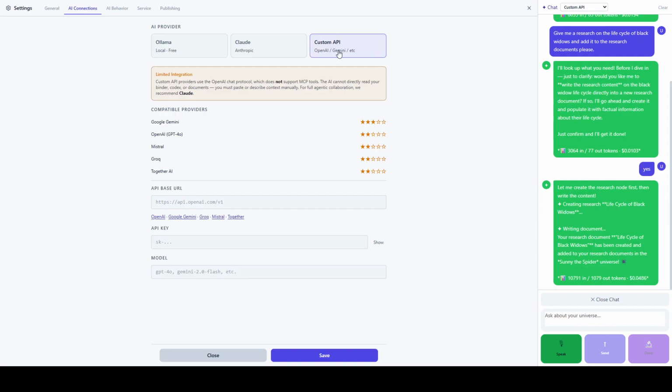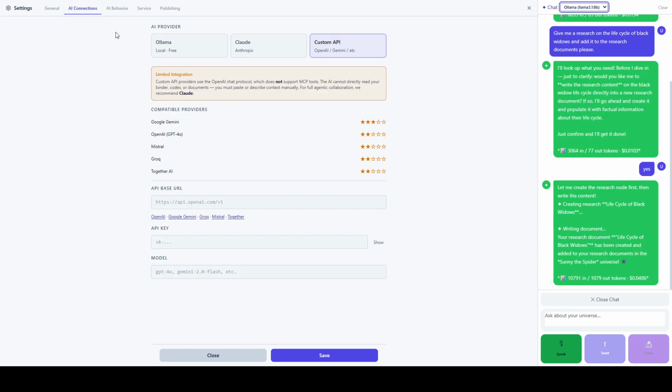You just put in the base URL, your key, and what model you want to use, and save it. Then when you are over here in the chat screen, you'll see that you get to pick which provider you're talking with. You're going to talk with the custom API, or you're going to talk with Claude. You set that, it saves it, and then you can do your interaction here, and it will go there. If we just want to deal with Ollama, we can, but its response is going to be very limited. It's more like a search engine than a true AI.